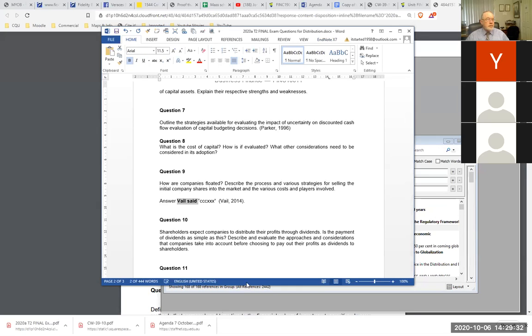You know, "Vale said," in the exam. That tells me that you're recognizing that you're taking something from somebody else's ideas. If you're writing an essay, you would actually put it with a formal citation, you know, Vale 2014, all right? Because it's an exam, you don't have to put in the formal author-date citation with the reference list at the end, but you do have to do the "Vale said."